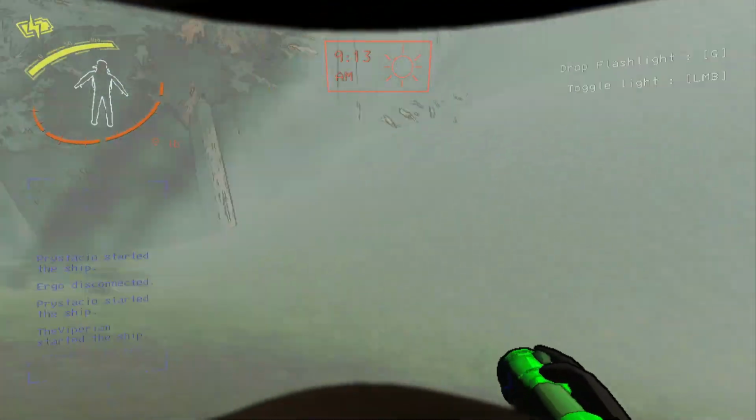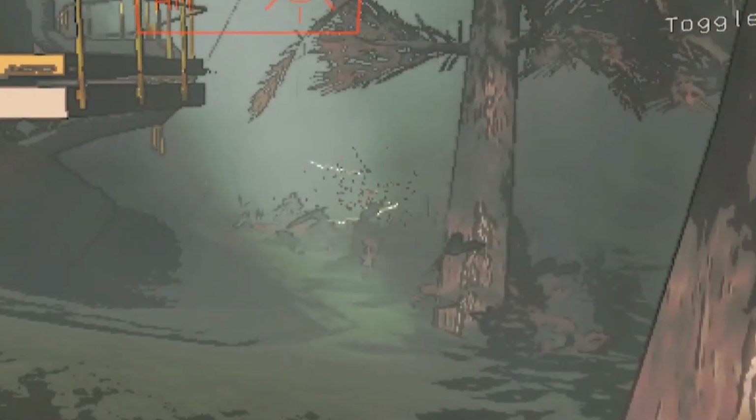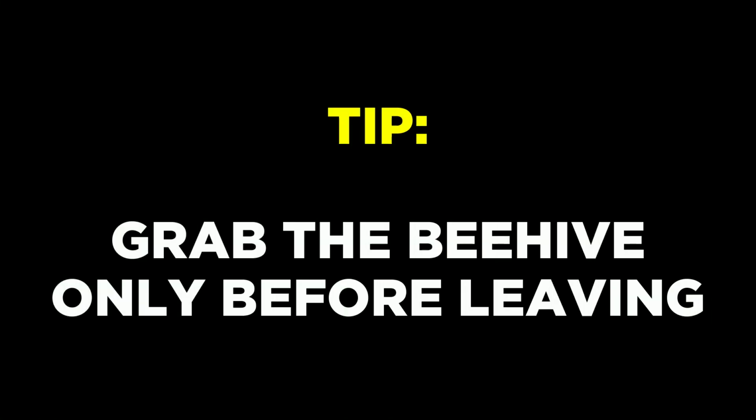But once they successfully outrun the bees, the bees will roam around the map hunting and attacking any players they see, so do your best to avoid them. Also, it is highly recommended to grab the hive last during a run, as you don't want the bees to roam around the map while you aren't ready to leave the moon yet.